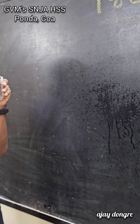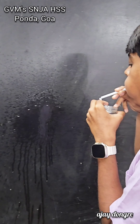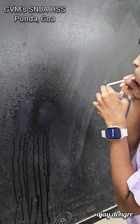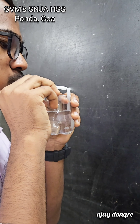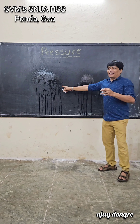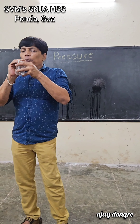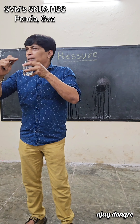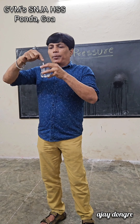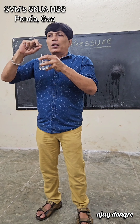See the jet of water coming out? They've sprayed the water using just two straws. When you blow air from this straw over the other straw, you're moving the air away from here, so the pressure just above the straw is reduced. Atmospheric pressure from the side then pushes the water up into the straw and it sprays out.